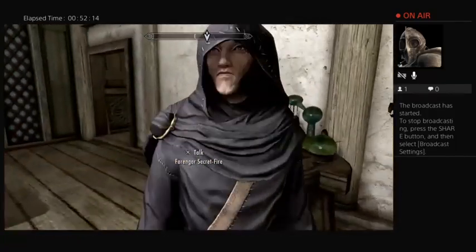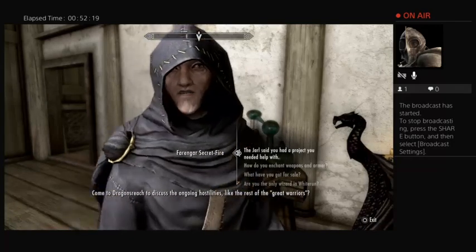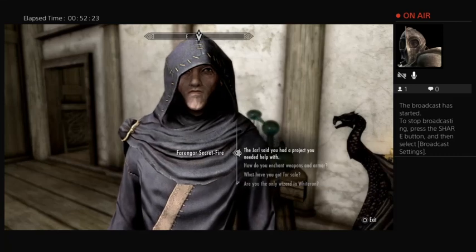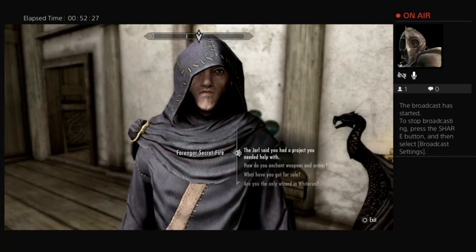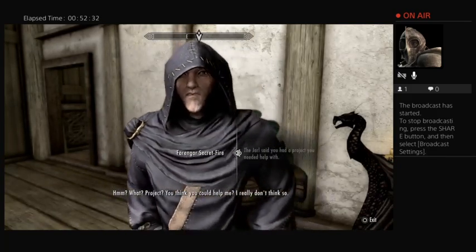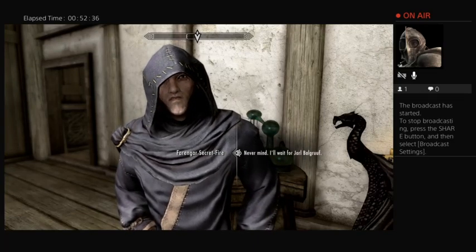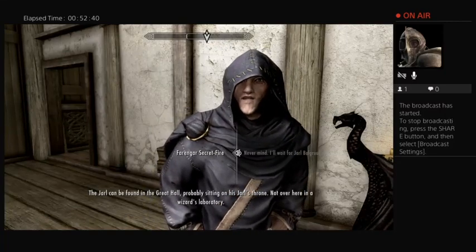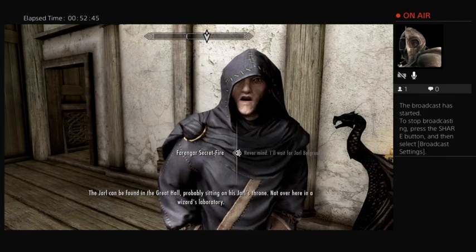Come to Dragon's Reach to discuss the ongoing hostilities, like the rest of the great warriors? The Jarl sent me to you. Said he had a project that you needed help with. What? Project? You think you could help me? I really don't think so. You're a dick. Alright, never mind. I'll just wait for the Jarl. The Jarl can be found in the Great Hall, probably sitting on his throne. Not over here in a wizard's laboratory.